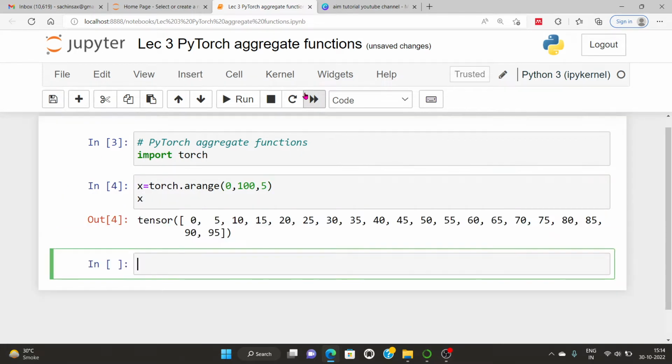Hit enter and run. You can see at the interval of 5 I'm having many values starting from 0 till 95. It's excluding the last value, that is 100.